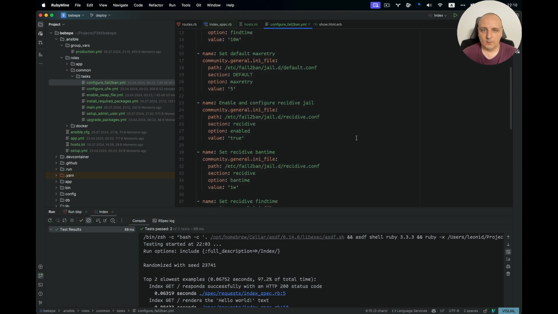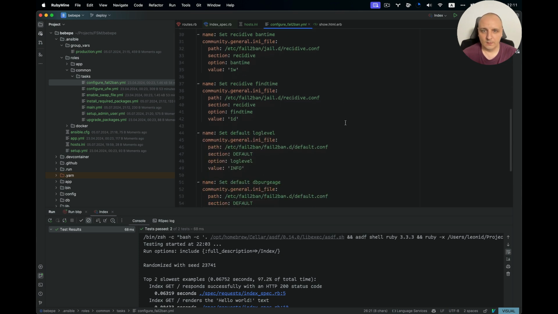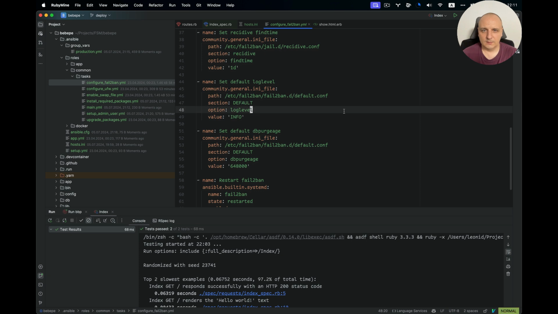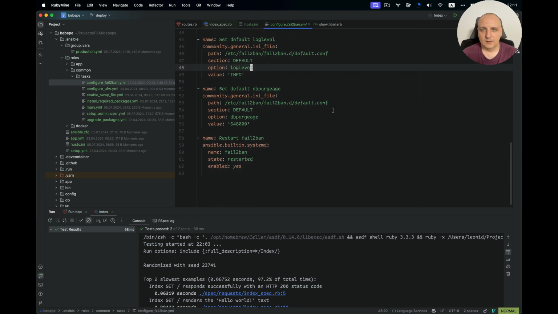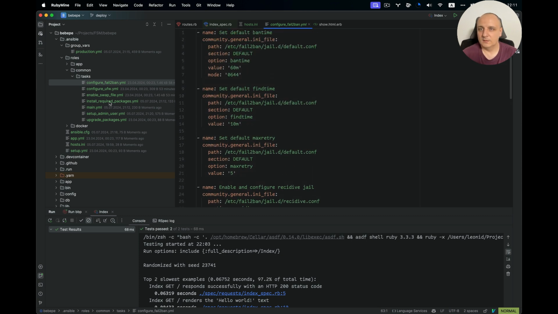Next, we enable the recidive jail. I think what it does is ban longer repetitive abusers. Next, some log level configuration, some minor things, not very important.